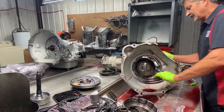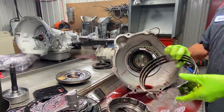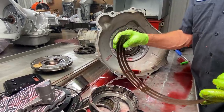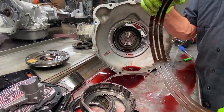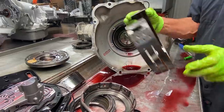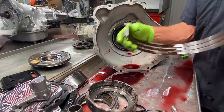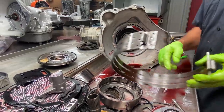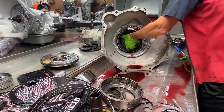Of course, we have our intermediate band. Now, you can see here, not much band. They use a lot to get the oil off of it. So the band will apply, but you can see from here to here, it's really getting dark. So the band we put in here has got twice as much material, a lot smaller holes, works 10 times better.